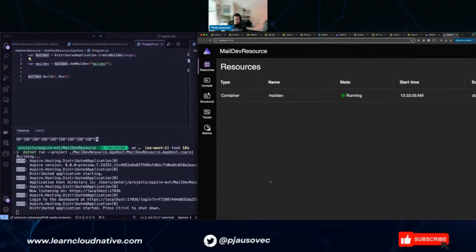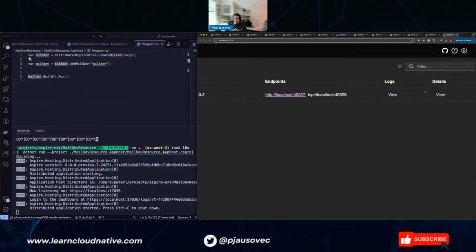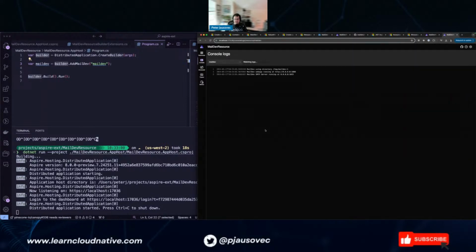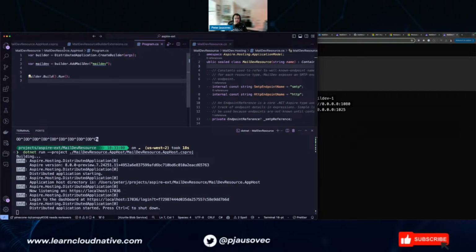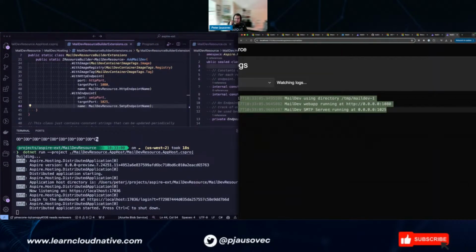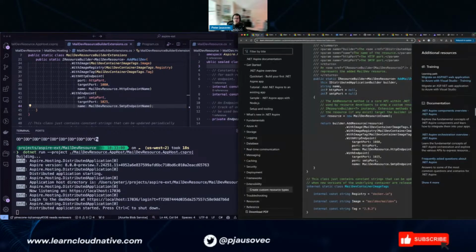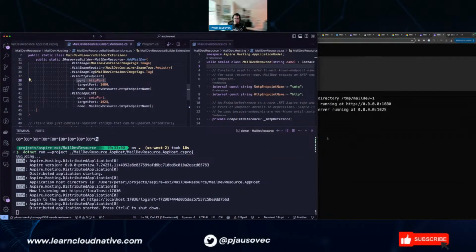There we go. It's running this mail dev container, the image that it's running on, the things that it's exposing. We can look at the logs. Yeah, it's just SMTP running. So if we confirm again, the application inside of the container is listening on 1080 and 1025. So the target port is the container port inside, and then it's exposed on the HTTP port.